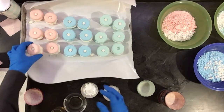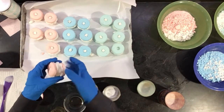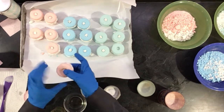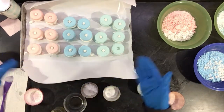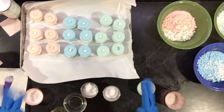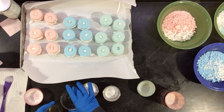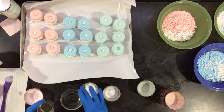Okay. They are not hard, but they're definitely solid. They may still harden up. It's only been maybe an hour and a half. So I'm gonna get my icing ready.